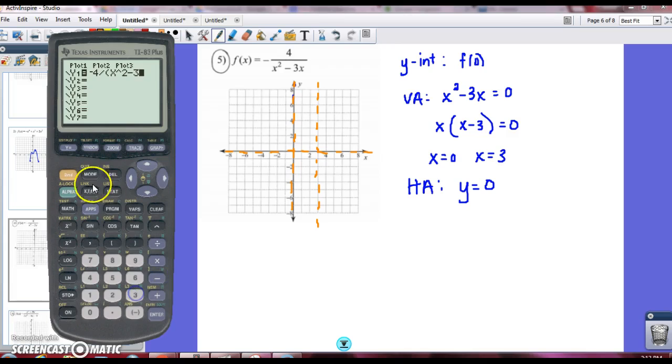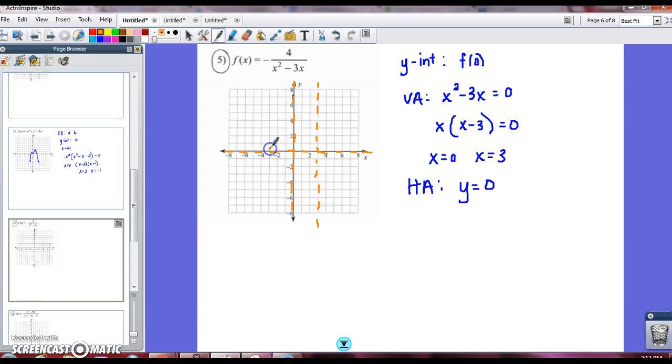Minus 3x, parentheses. Okay. And I would go to my table, and I would start plotting some points. So it looks like as you get closer and closer, at -3 you're at -0.2, so you're here, and then you're at -0.4, and then you're at -1. So you get the idea that this graph is kind of coming around like this.